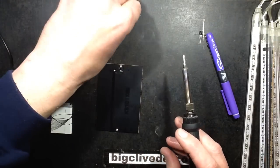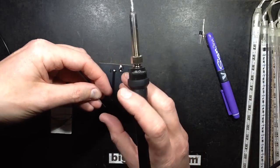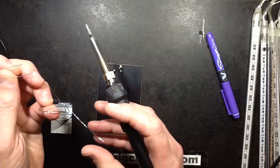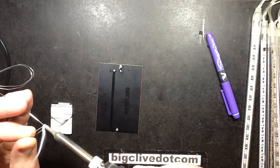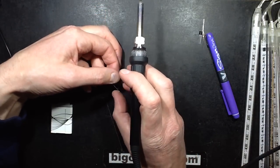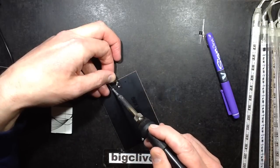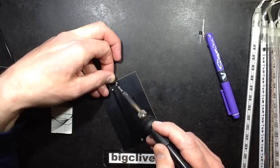And initially, the first component I'm going to put on, just because it is basically self-supporting if it's soldered onto those 2 connections, is this resistor. So I'll just tin its leads and just tack it on. That means when I solder the other contacts, it doesn't matter so much. This isn't going to move because it's got another connection soldered directly across here.